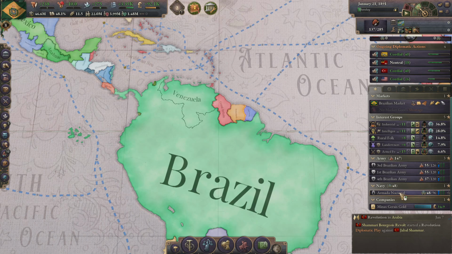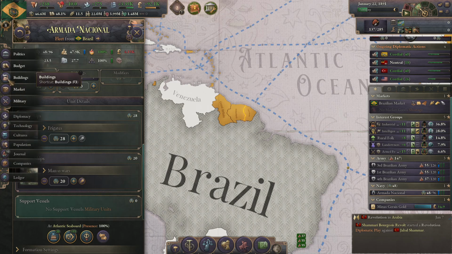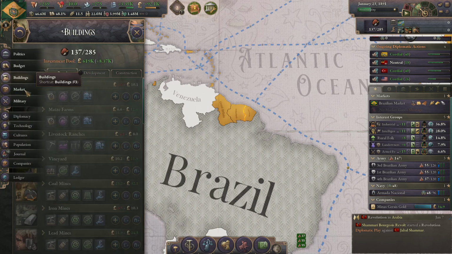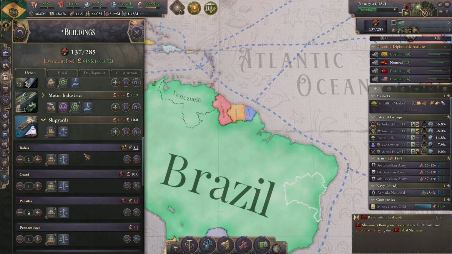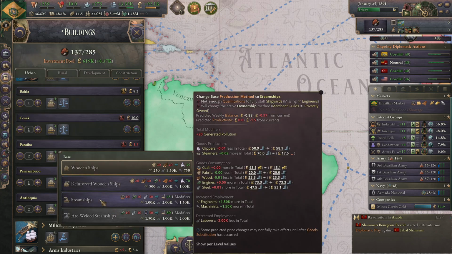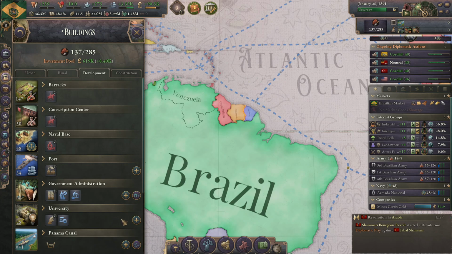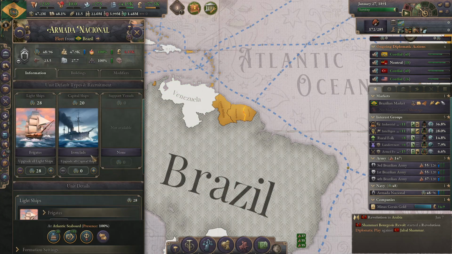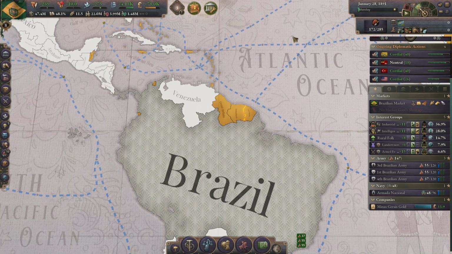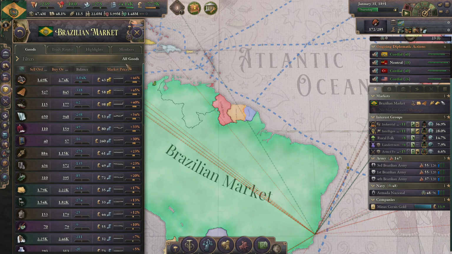So, can we upgrade our navies right away? Is a question. We can. So, first things first, we're going to move our shipyards, at least some of them, over to producing steamships. We're going to move all of our ports over to industrial port methods. And then we're going to start upgrading our man-o-wars to ironclads. We're going to let a week go by, and we're going to see how this impacts our market.